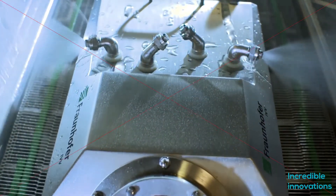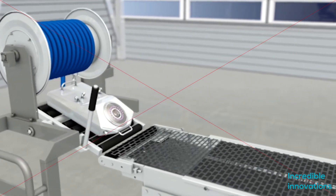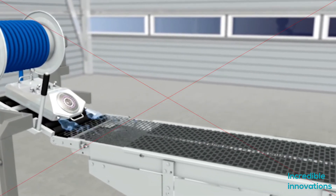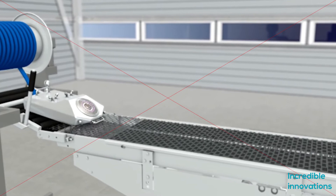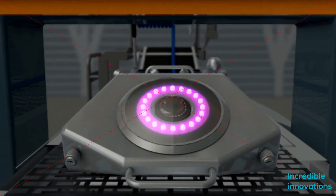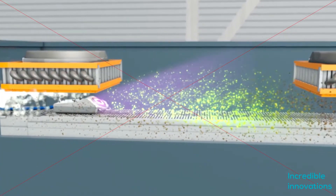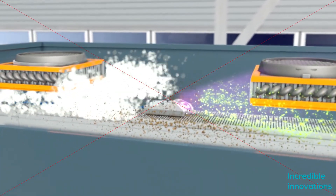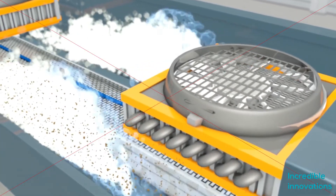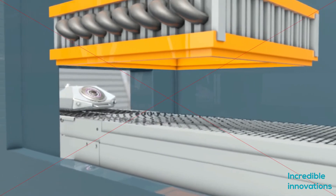It navigates the room, identifies objects, and avoids obstacles utilizing radar and ultra-wideband radio sensors. Both versions of the robot are attached to a hose that supplies them with a mixture of water and cleaning solution, which is expelled from the robot's rotary jet cleaner in the form of foam. An optical sensor detects fluorescence, working with an AI computer system to determine the degree of fouling and thus the pressure and amount of foam required. This can save up to 50% on cleaning agents, because no more than the actually needed amount is applied to the surfaces.